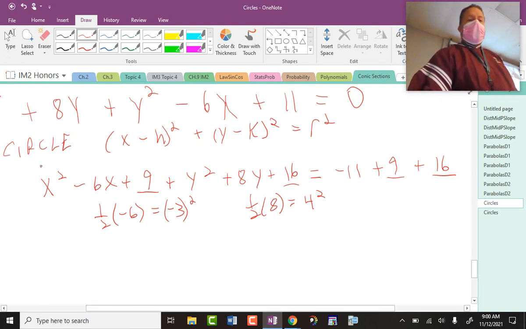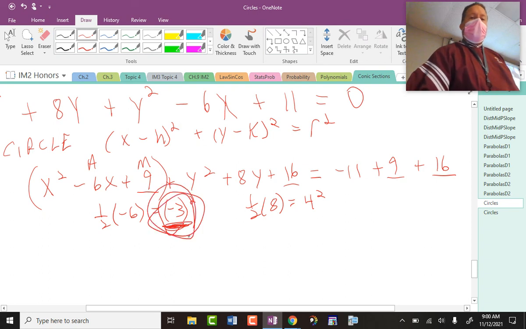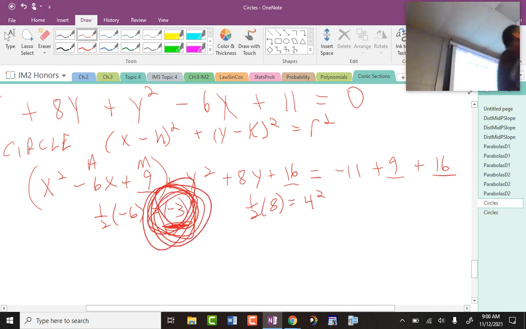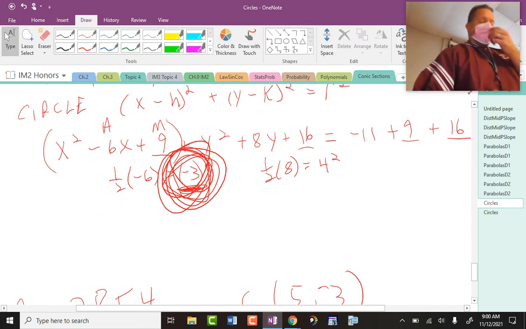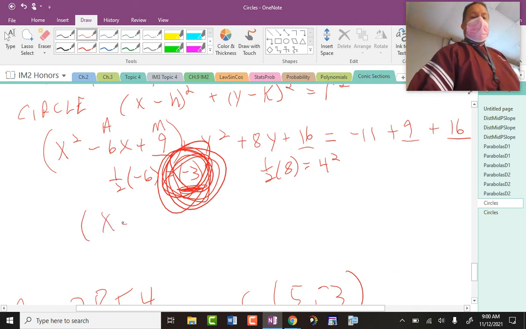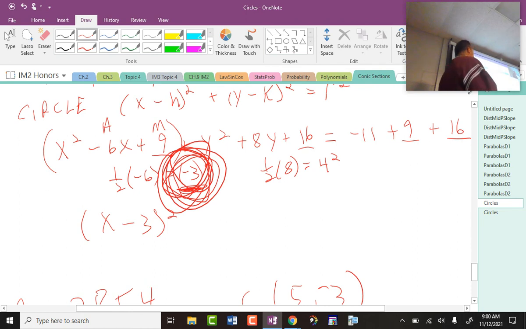And then what's this factored? What multiplies to 9 and adds to negative 6? 3, 2, 1. What's the answer? Did you see me focus on that? This is also when we get into tougher factoring. When we have fractions, you're really going to want to focus on that number before the squaring, because that is the factoring number. X minus 3 times x minus 3, which is x minus 3 squared.